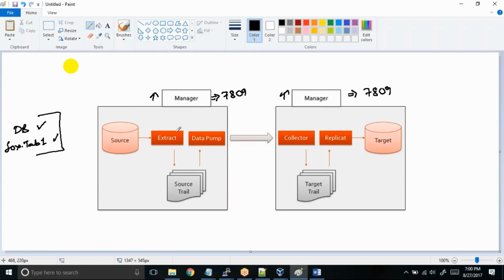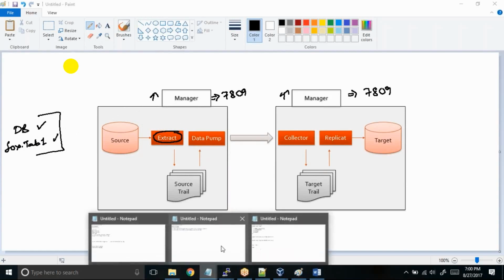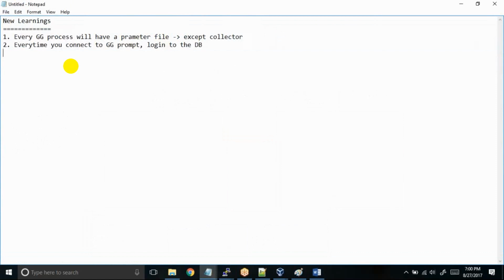Now our next goal is to configure the extract. Once again, there is a new learning here. Let me write that new learning and then I will come back to this one. The next new learning is that every process needs 3 details. This is something new for you guys, but I'll tell you what it is.